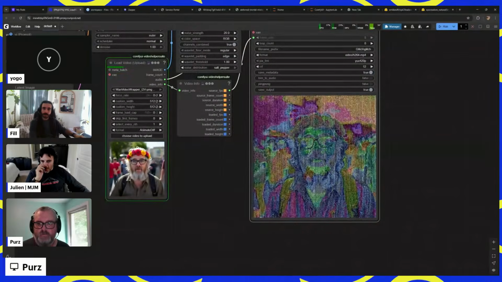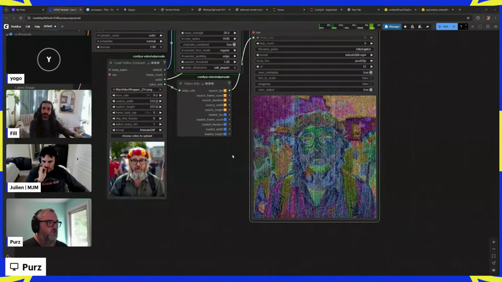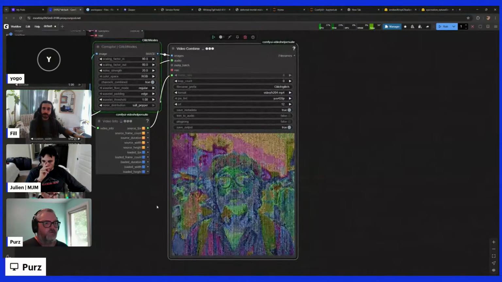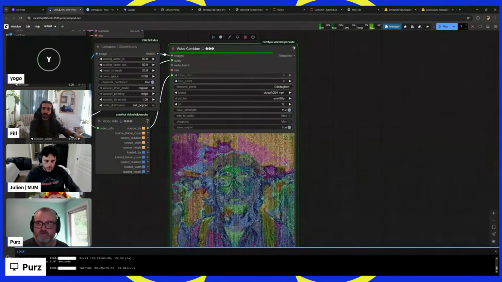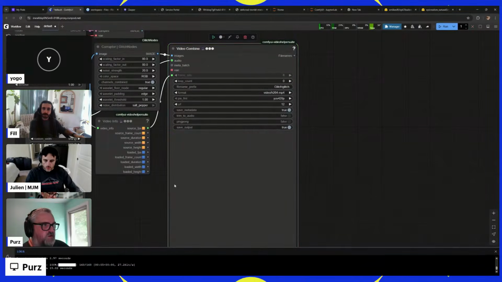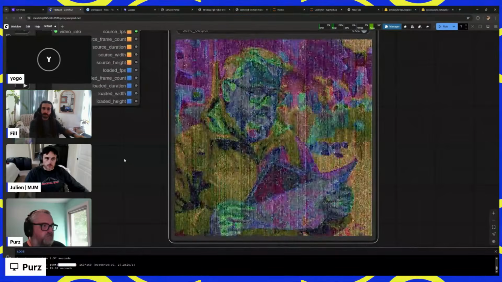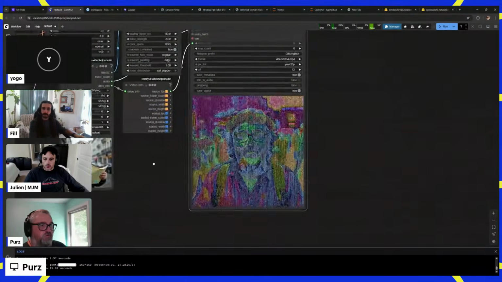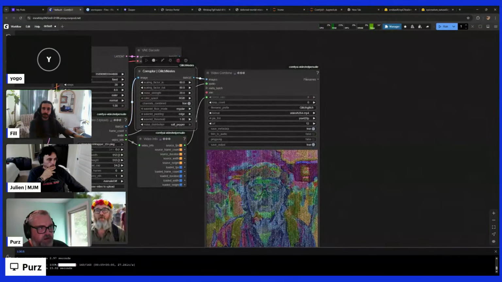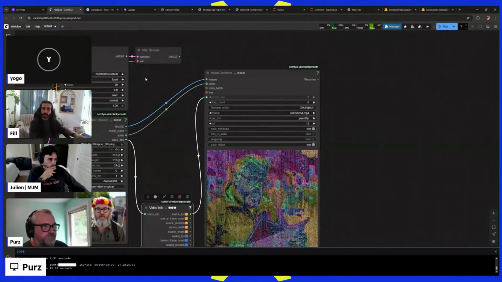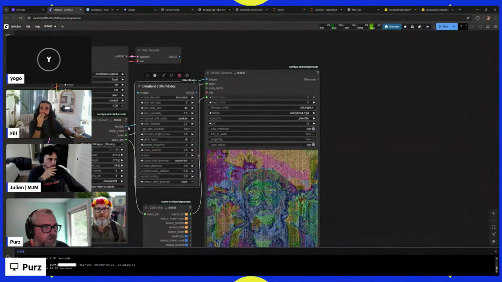Let's get rid of the frame load cap and have a look. See if we pull our log up here on the side, and we do. We get a little process at the bottom, so that's great. That's super awesome. Yeah, that's cool. This was really fast too. All right, so we're going to go back to 24 frames, and we're going to load up the next glitch node, which is data bend. Oh boy.